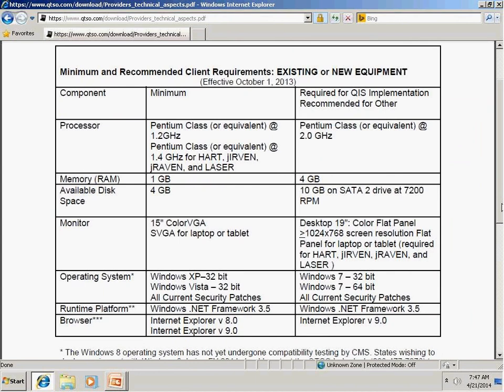Casper is Certification and Survey Provider Enhanced Reporting. This is the application where users may obtain reports about the HIS records submitted to the ASAP system. Please print these system requirements and distribute to your IT personnel to ensure you have the proper hardware and software for the July 1st implementation date.